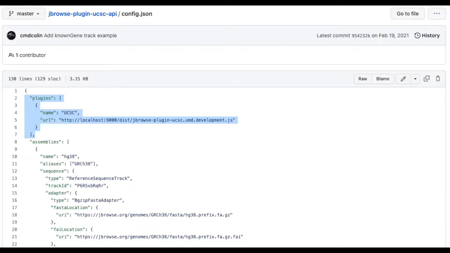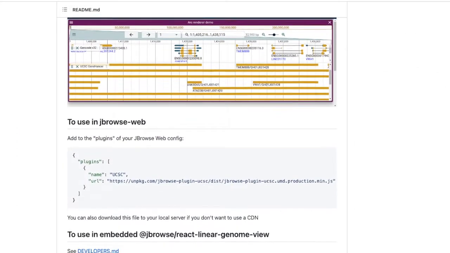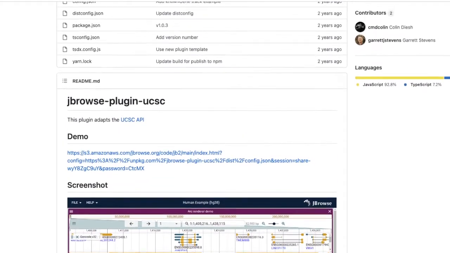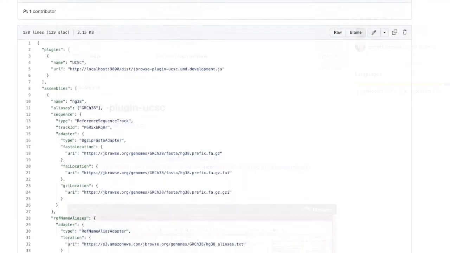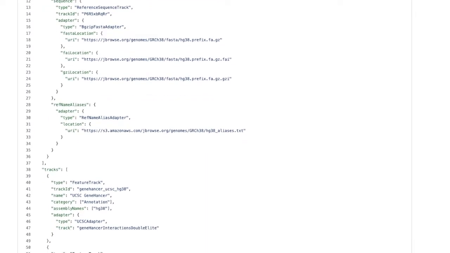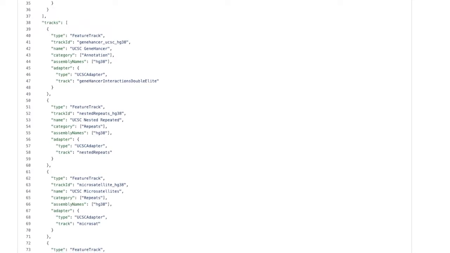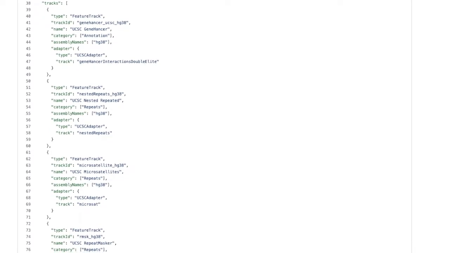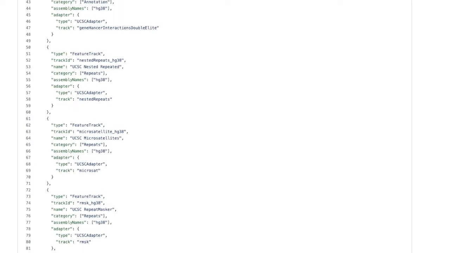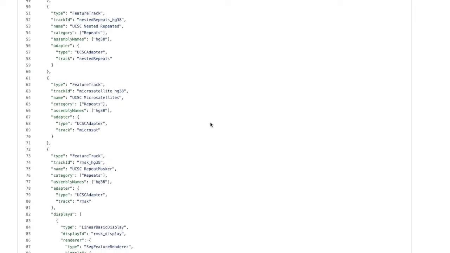Another way to install plugins is using the configuration file. Plugins can be populated under the plugins property of the configuration file and must be provided with their name and URL. These features can usually be found in the README of the corresponding plugin's repository on GitHub. You may want to install a plugin via the configuration file if it is a plugin you know you or your users will always be using, or if that plugin requires you manually configure your JBrowse session with its exported tracks, adapters, or other pluggable elements.